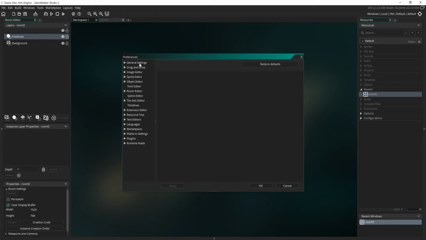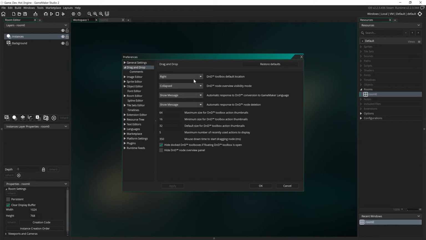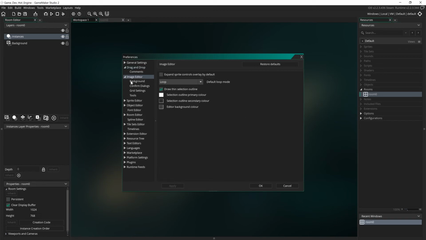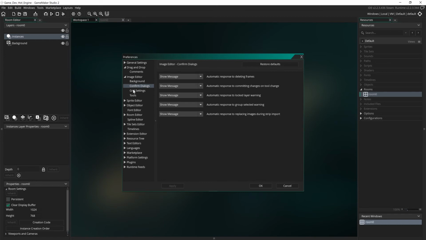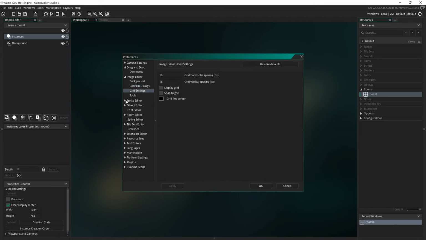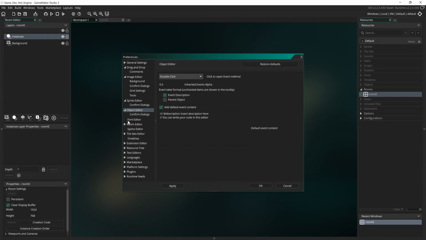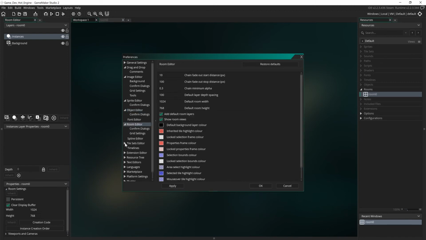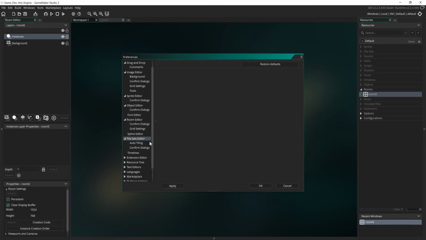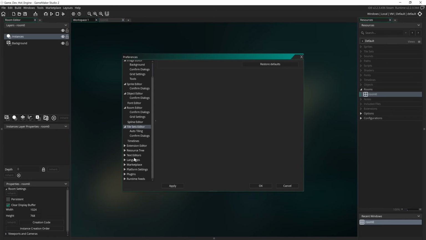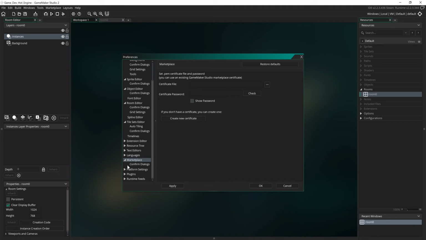Under file, when we go to preferences, this is where you can make some final tweaks to how your user experiences with the GameMaker Studio. You can go through here, make edits to basically every window that you're going to interact in. I advise that you leave it on default if you are not highly experienced, but then again, experimental ways are how you learn things the best, so it doesn't hurt to tinker around. If worst comes to worst, just reset it back to default, call it a day.